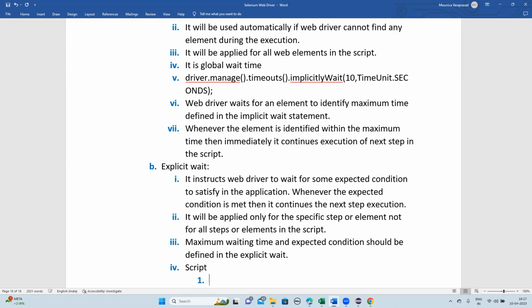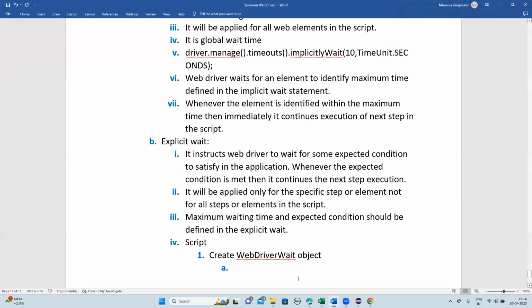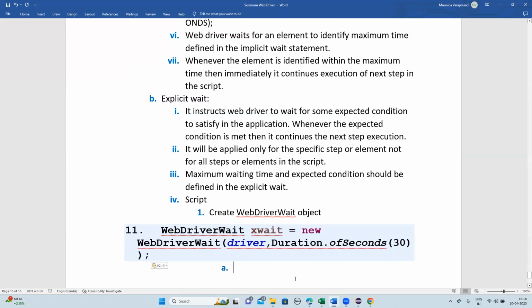See, in the script, we have two steps. One is create a WebDriver wait object. So the statement for that statement.